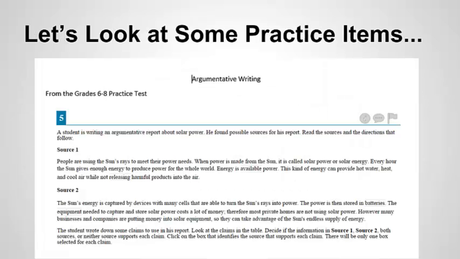Now that we've had a chance to see what argumentative writing is all about, let's jump into some practice. Go through some sample assessment items and discuss with your teaching partners what you notice about the items. What will students have to know and be able to do to show mastery of the argumentative writing standards?